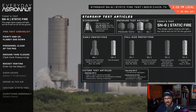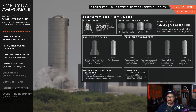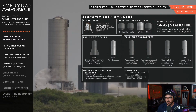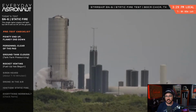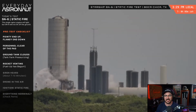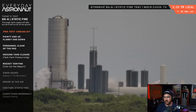Serial number 5 looks like it's in good condition and went right back up the road. They rolled serial number 6 out. That's what we're seeing on the test stand right now. It's likely just going to be doing the exact same thing as serial number 5 did. It's just going to do a really quick little static fire, and then do that 150-meter hop. We don't have any expectation that they're doing anything different yet. Likely the reason they're doing that, again, is just to improve the procedures, improve the fuel up, improve every aspect of the vehicle so far, to test out the systems and make it a smoother operation altogether.